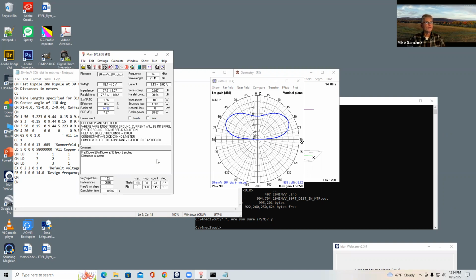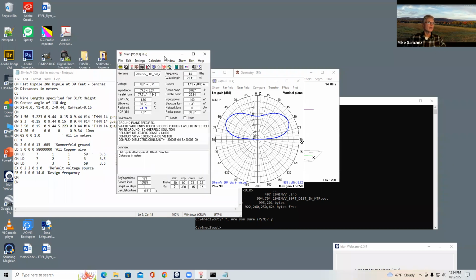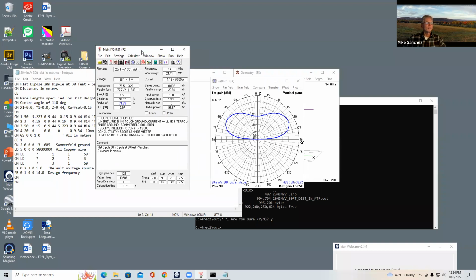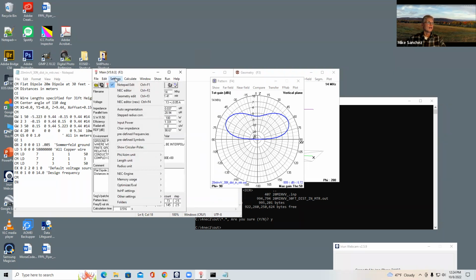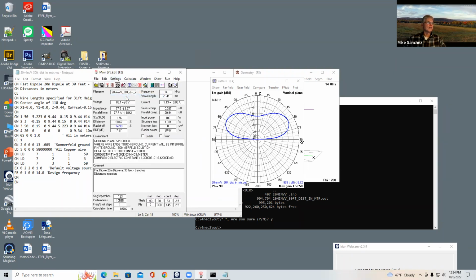And the symbolic format, there's only one place you can work, and that's Notepad or Notepad++, period. Which is why I'm not showing you guys how to do the easier stuff in 4nec2. By the way, if you want to do the easier stuff, let me show you. There's something called a geometry editor.